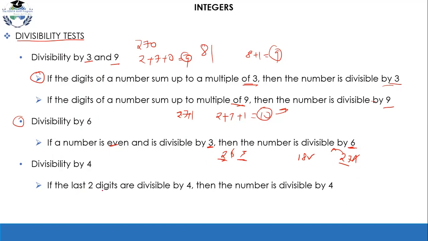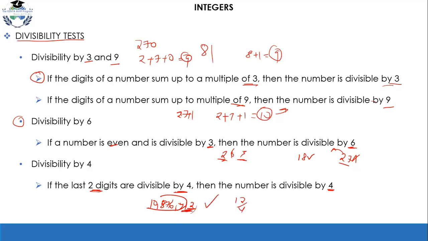Divisibility by 4. If the last 2 digits are divisible by 4, then the number is divisible by 4. So even if you have 10,876,000 and then something like 512. So if these last 2 numbers here, you don't care about these other numbers. As long as these last 2 numbers here are divisible, so this is 12, divisible by 4. This means this entire number is divisible by 4.